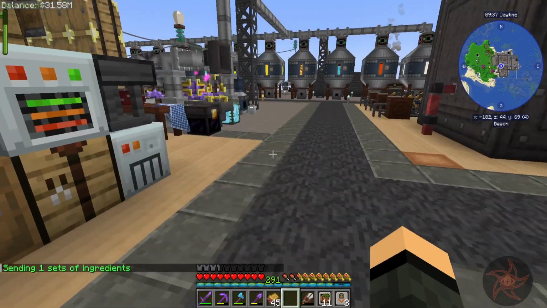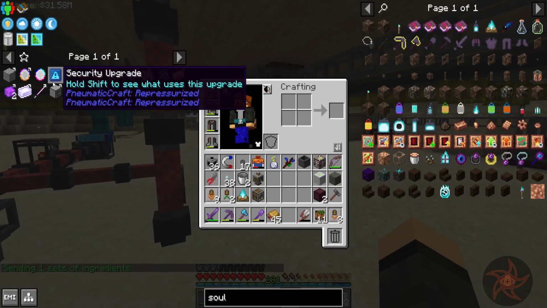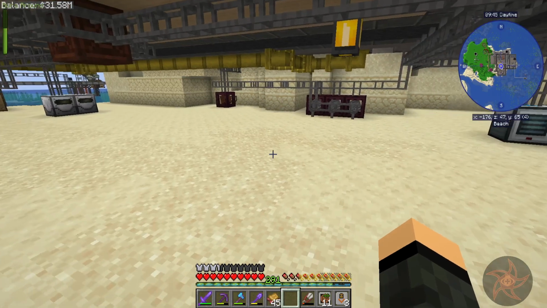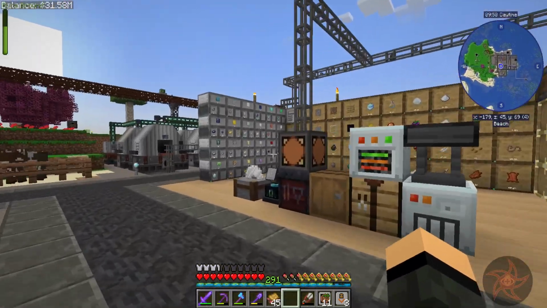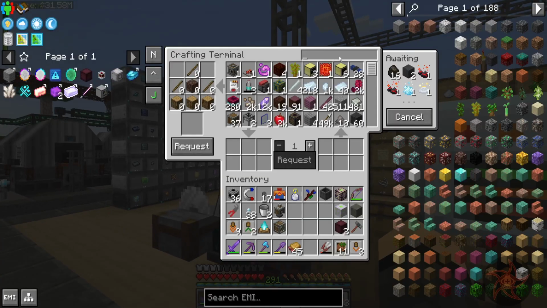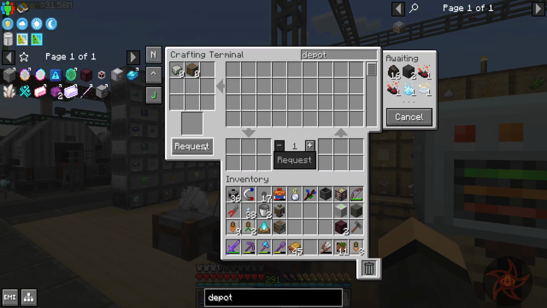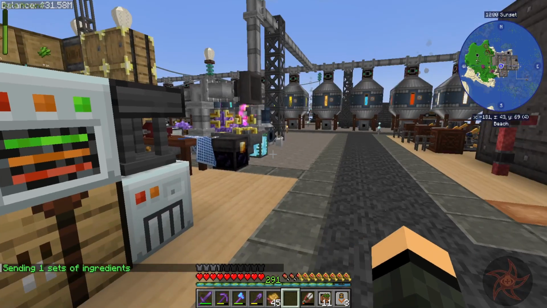Boom. And back down we go again. You are not heated. Okay, good. That's good enough. Oh, I need a depot. Depot or a belt, and honestly a depot would just be a lot easier for this, since I'm just going to be piping in and out of said depot.